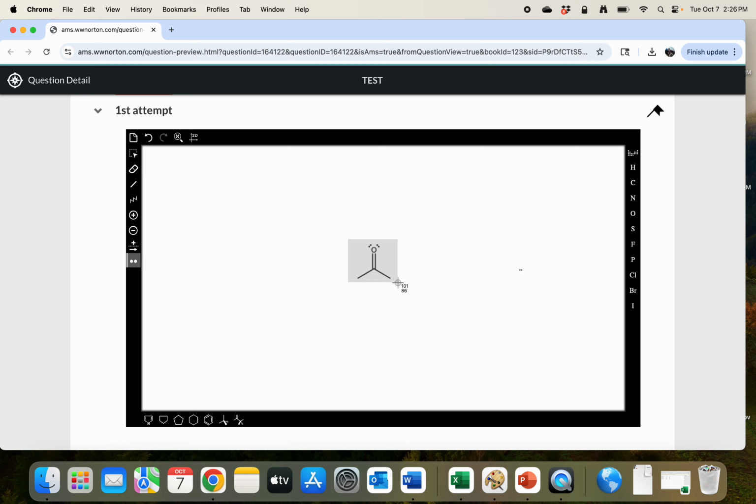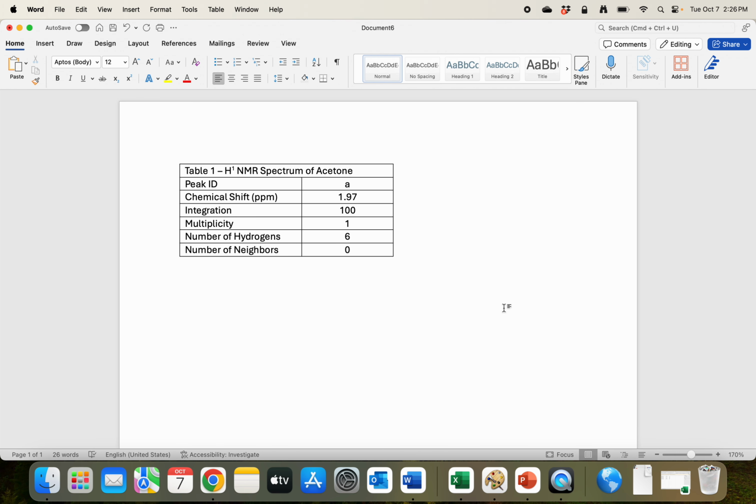Depending on whether you use a Mac or a PC, the buttons might be a little bit different. I specifically chose a form of screenshot that saves it to my clipboard, so I can go and paste it into my document here. All right. I'm actually going to go one step further, though, because I want to label my image here in order to show which group of hydrogens corresponds to which peak. In this case, acetone, remember, only has that one peak. But still, I should label these two groups of hydrogens here with peak A.